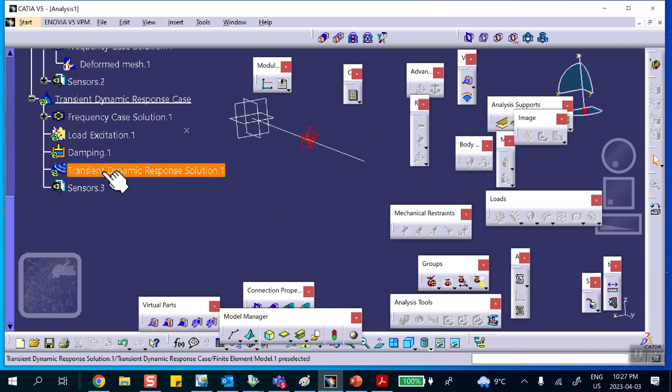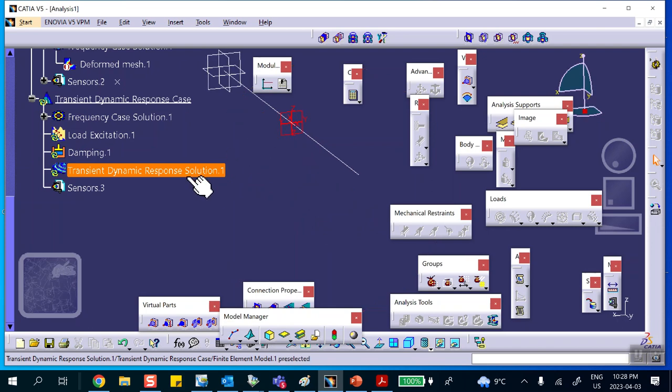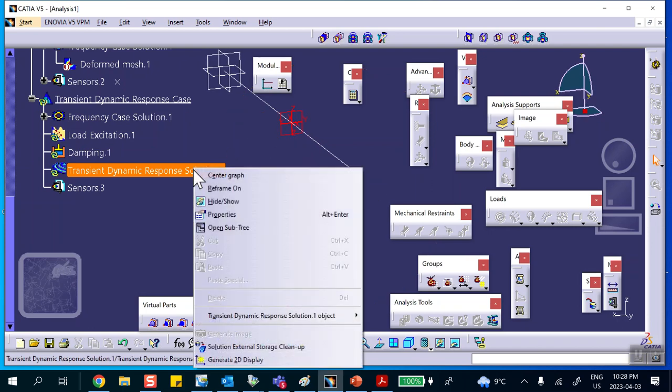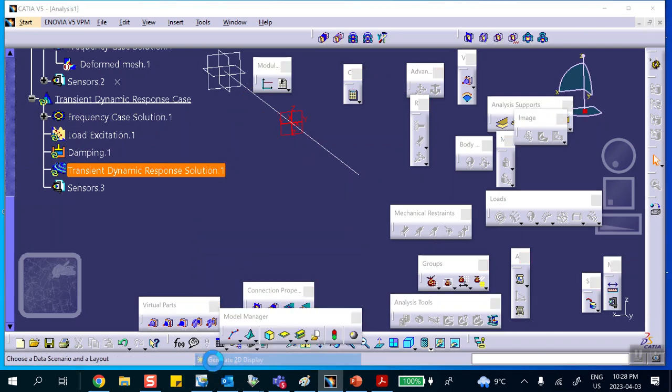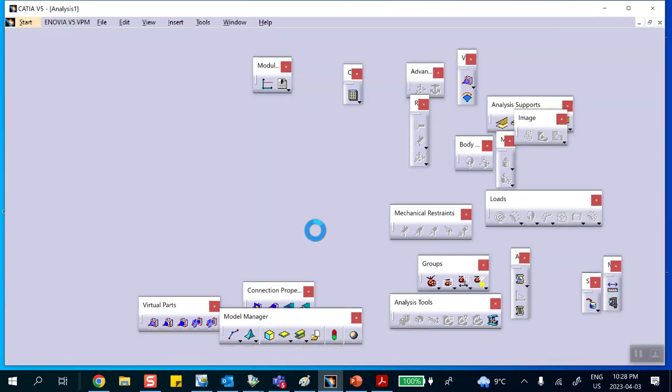So we don't have to run anything. We just have to go and look at the deflection of the tip. How about that? In the problem that I did with the simply supported beam, I monitored the deflection of the middle point. Here we're going to monitor the deflection of the tip. So right click, generate 2D plot, and then finish.